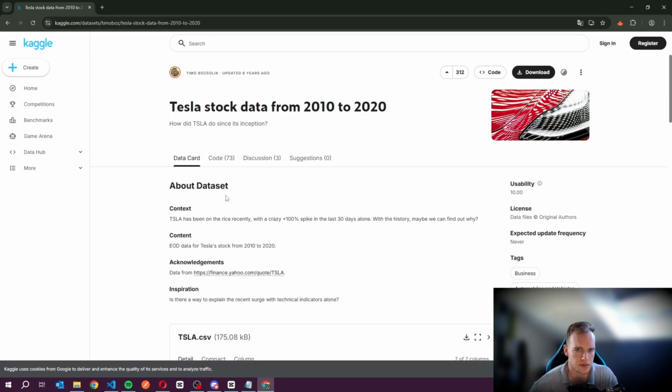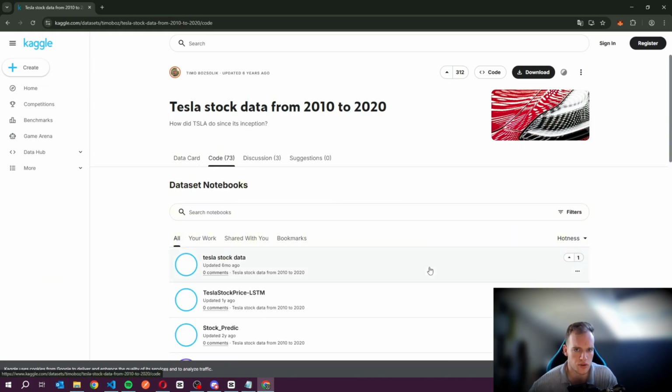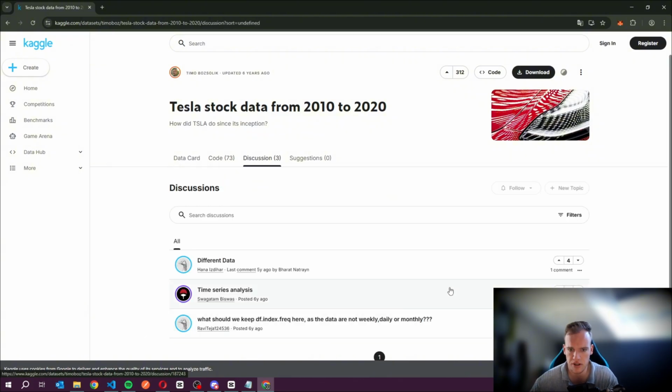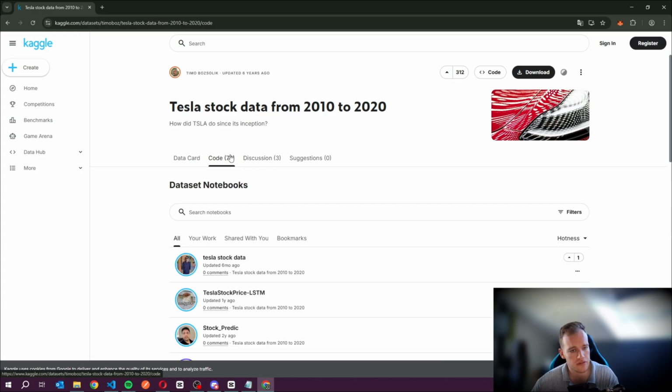And I see a data card. Over here are also codes, where different people upload their code for predicting stock prices within this dataset. There you can get some hints or tweaks on how to adjust the code from this video. Then there's this discussion forum if you have questions about the dataset or directly about the codes over here. If you have questions about this video, just ask in the comment section below.